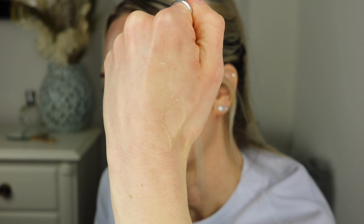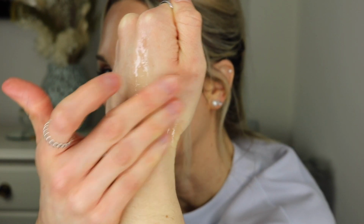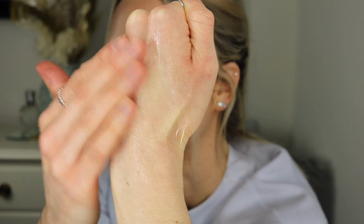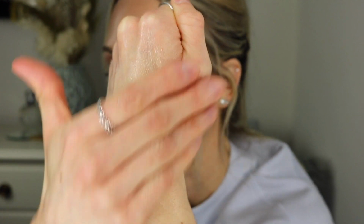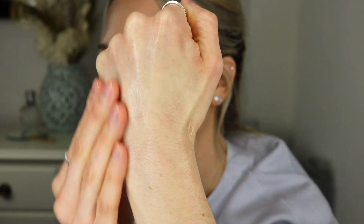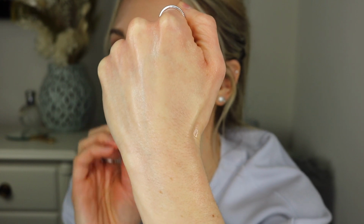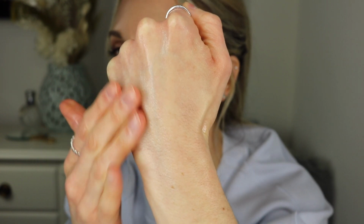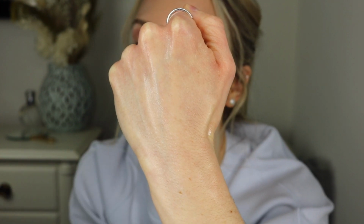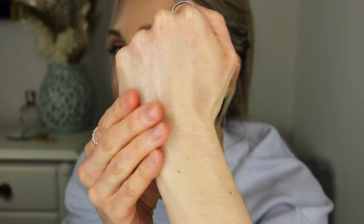So that's what it looks like. You can tell that it's very thin. It's honestly like water, but again, water-free. And you only need a couple of drops to apply to your face and your neck, because this honestly spreads very nicely. And again, you will have that oily feel to the skin, but it's super lightweight. It dries down immediately. You will have that sheen to your skin for a little bit until it tones down. And then of course, once you apply your moisturizer on top, everything will look more skin-like.